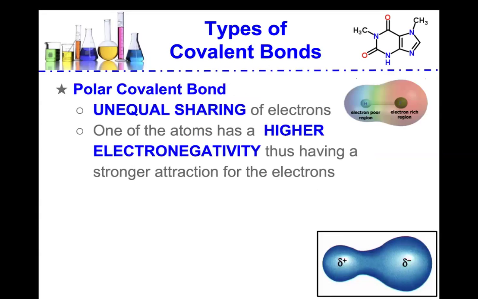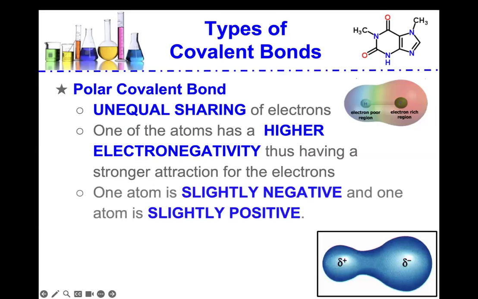So let's go over an example here. What type of bond is formed between a hydrogen atom and an oxygen atom? So we have a hydrogen and oxygen. We see their electronegativity calculated out for a difference of 1.2. So using the chart, this would be nonpolar, polar, or ionic. This 1.2 falls in the polar covalent.